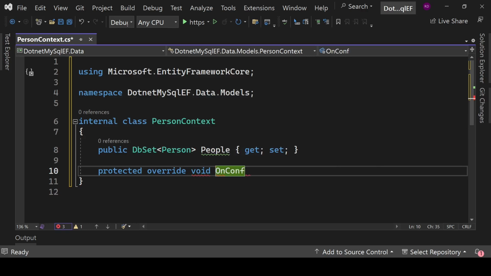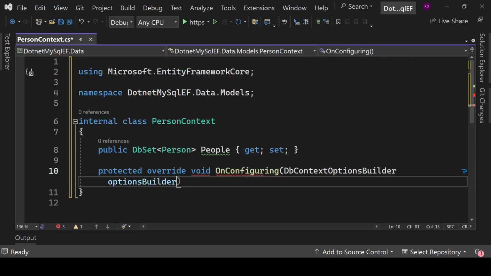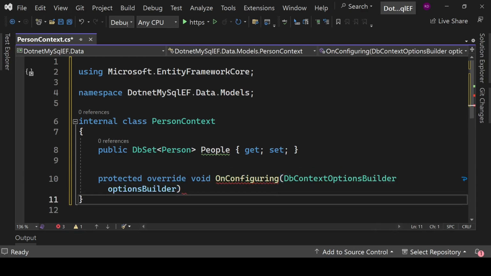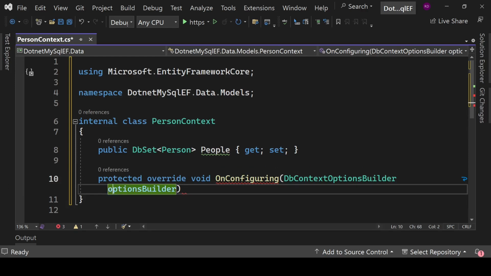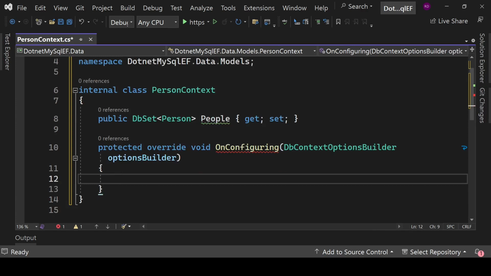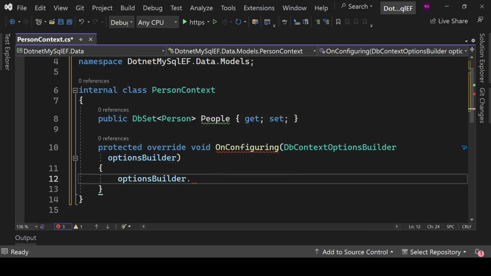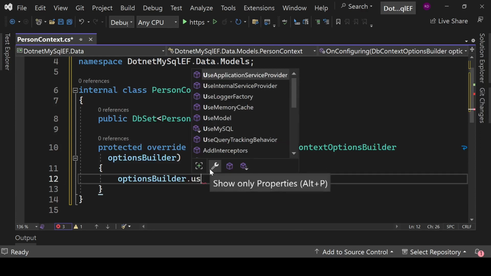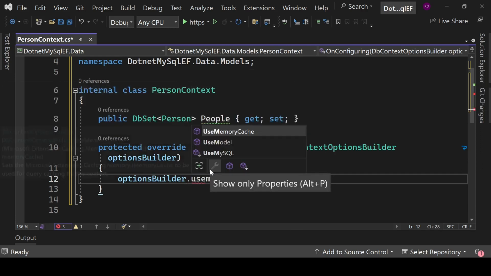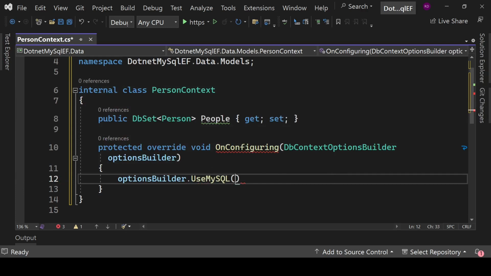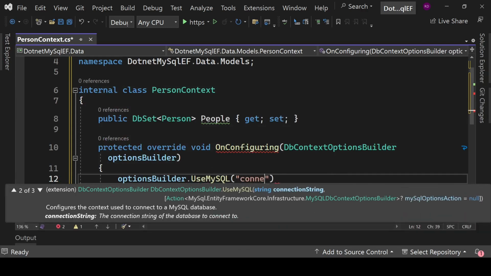And here we will pass the DbContextOptionsBuilder, and it should be like optionsBuilder dot UseMySQL, and here we will define our connection string.